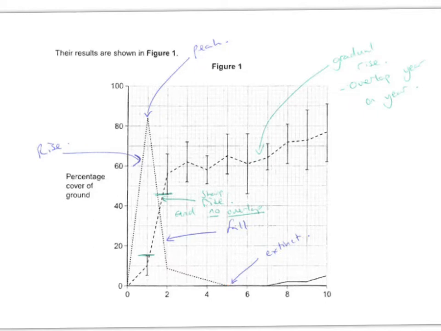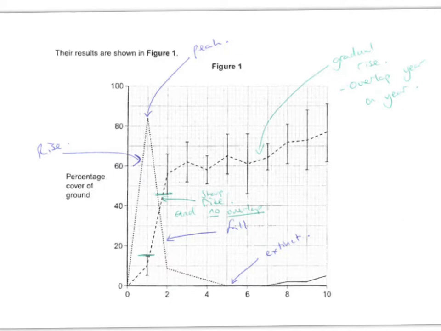If you're going to describe the other non-woody plants, you can't just say they rise or they increase, because that would imply a linear increase, or a proportional increase. You can clearly see there are two different parts to this. It goes up steeply from 1 year, and then it goes up gradually. So that would be the describe part of this. They appear at 1 year, because there's none of them there before. They appear at 1 year, they rise sharply to 2 years, and then you've got a gradual increase from 2 to 10 years.